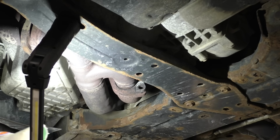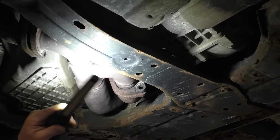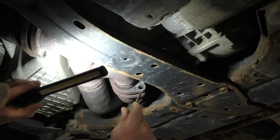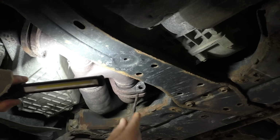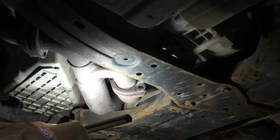Alright, there's uno. Probably can't see it on your video, but up inside, up in here, there are splines, so likely the nut that goes in there from the factory is splined and kind of pressed into that flange.